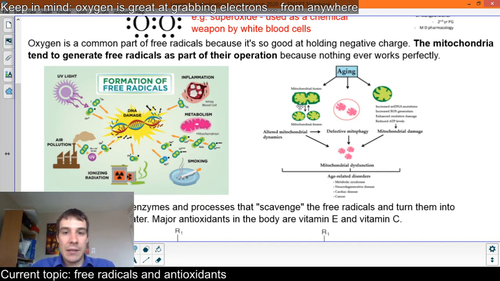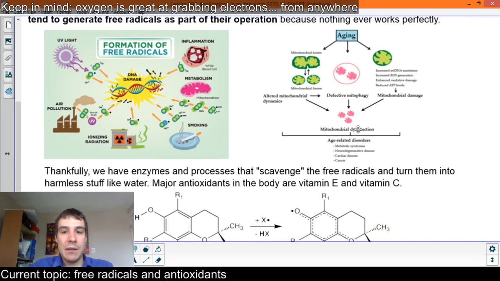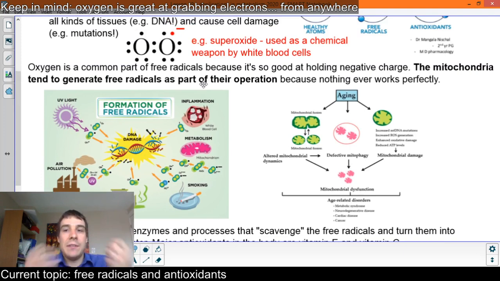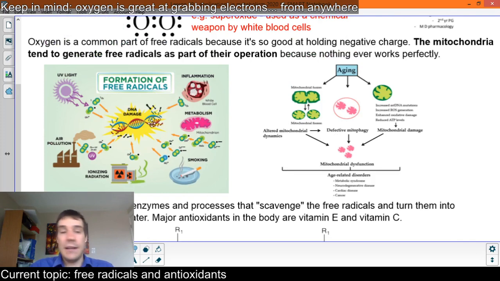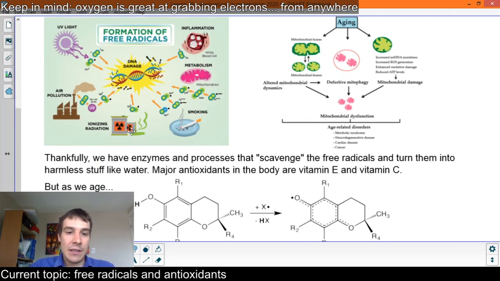And as you get older, your mitochondria actually get less effective. Just like anything, they'll accumulate damage as they age. They repair themselves and they replicate themselves, but you can't really stop it. And because they're making free radicals, the first thing that gets damaged a lot is the mitochondria too, because they're processing all this oxygen, and oxygen is great at grabbing electrons from anything, and you end up with more free radicals coming out, more DNA damage, and eventually it starts doing damage to your cells that you can't repair.